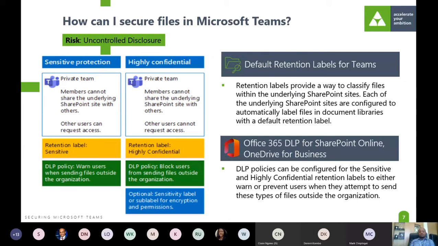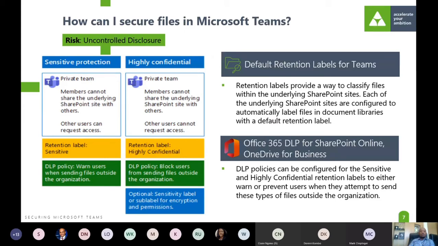And so what you can do is you can also classify your files depending on either their sensitivity or their confidentiality, and then you can configure whether, in case that file needs to be shared either outside the organization or not, you can indicate or configure whether to warn users or even to block users from sending those files.